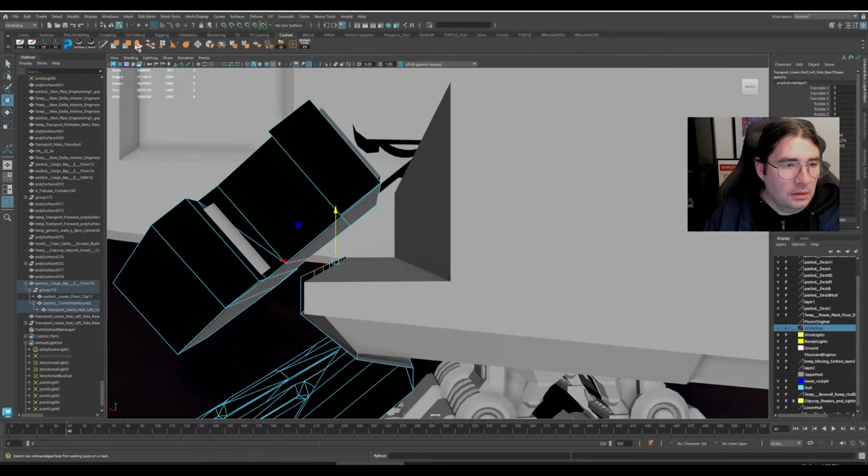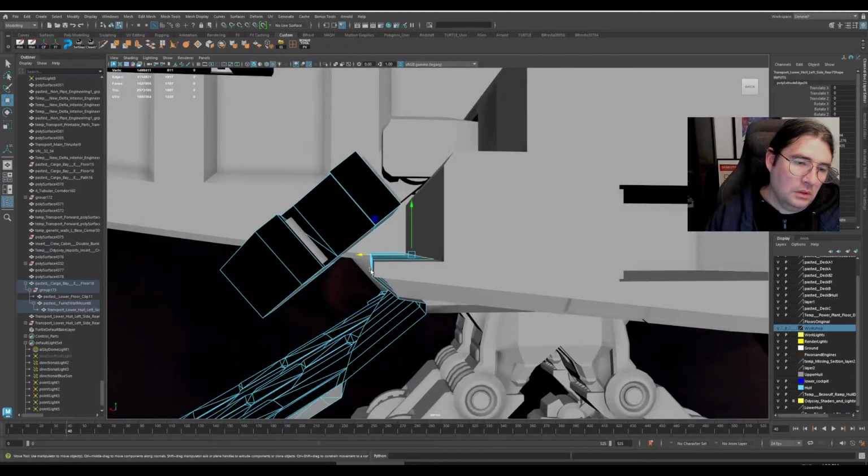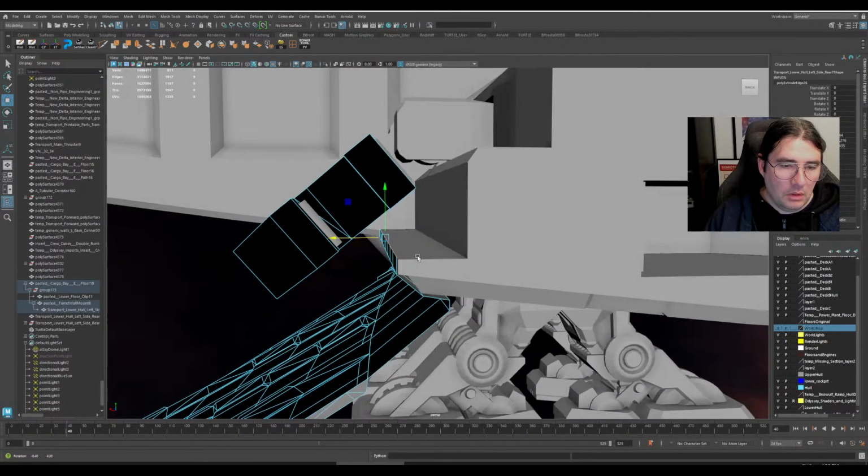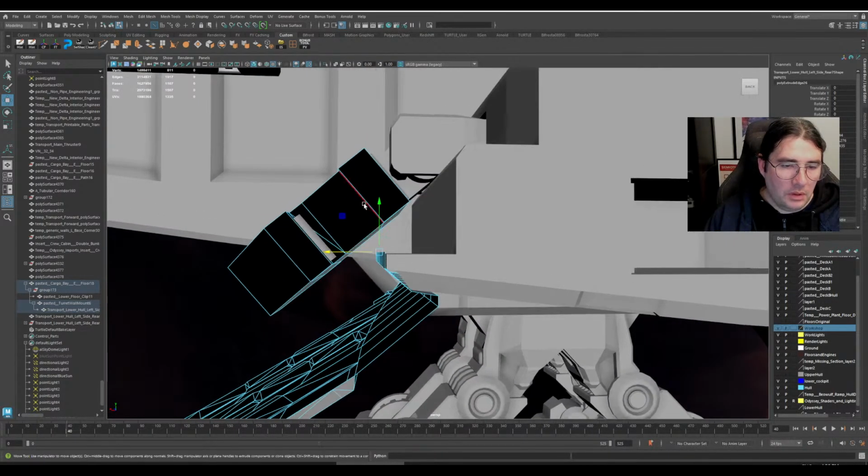And then the idea is that this should sit on the shelf. We can even go all the way up this. Actually, no, that'll intersect. So we need to be more clever with this. Actually, we're going to undo the extrude.